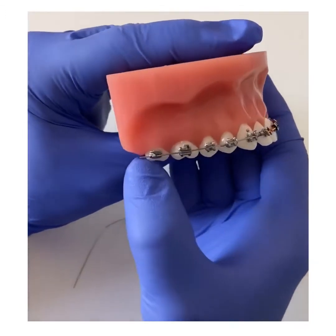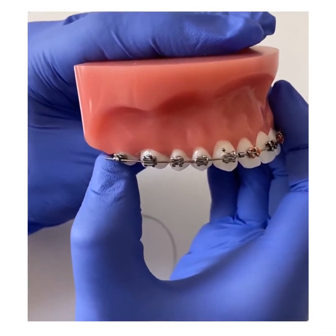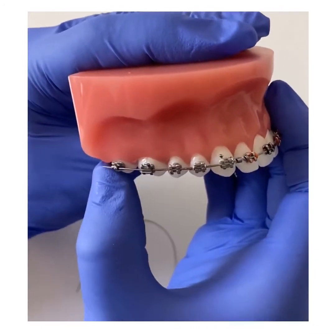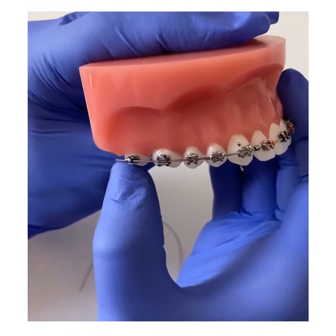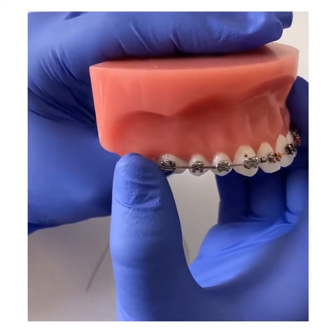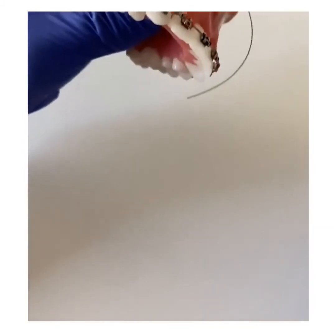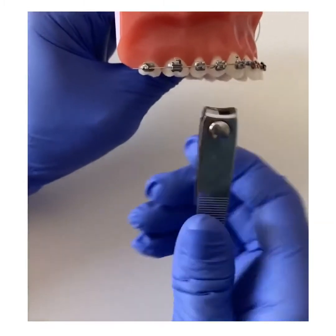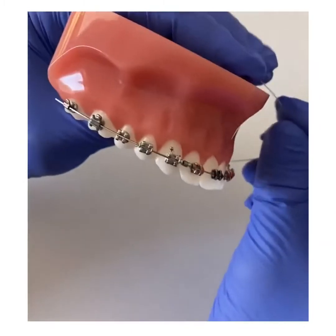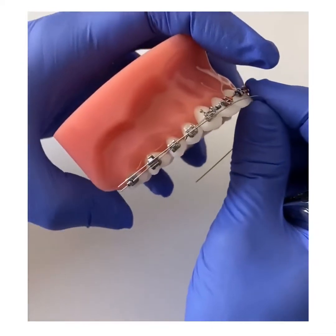You may experience a long poking wire behind the very last brace in your mouth. If you find this is bothersome, you can resort to the gushy goo and dental wax and apply it to the area. If you find this is not helping you, you could always try this technique, which involves a clean pair of nail clippers. I'm going to demonstrate this here as an example with this wire sitting on top.